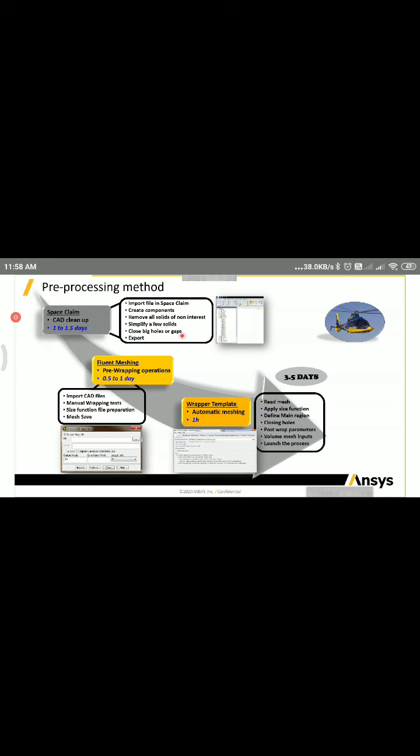That means you are not resolving any overlaps. You are not going to resolve any sheet to solid connections and all. You just need to find out if there is no leakage, no missing surfaces, no bad patches and so on. Right? But since you have 2,000 plus bodies, it takes time to cross-check each and everything. That's how the time will go. Otherwise, the actual operation will be late.